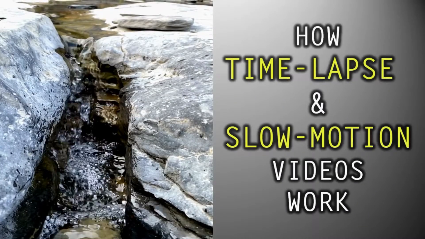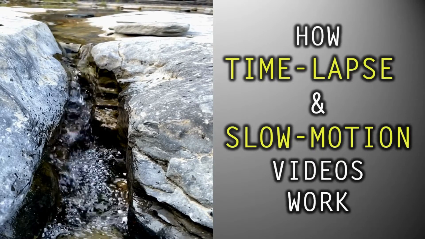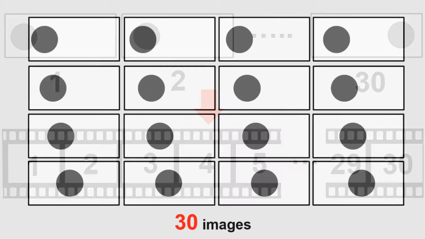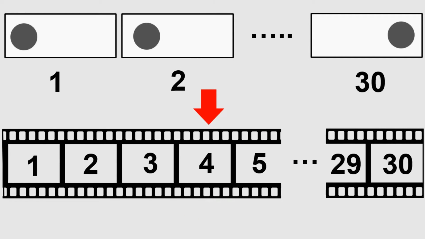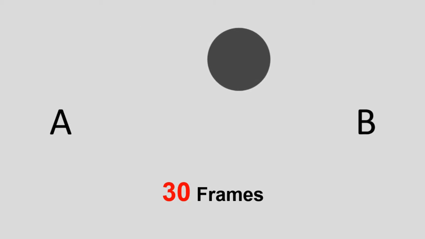To understand how time-lapse and slow-motion videos work, first we need to understand how movies are made in general. Take a look at this movie — a gray ball moves from left to right. I took a frame with a ball to the left, then a second frame where I moved the ball a tiny bit to the right, then a bit more in the third frame, and a bit more in the fourth — more and more. I made 30 frames just like that, then showed each frame one after another like on a film strip in a total time of two seconds. That's how I made that movie.